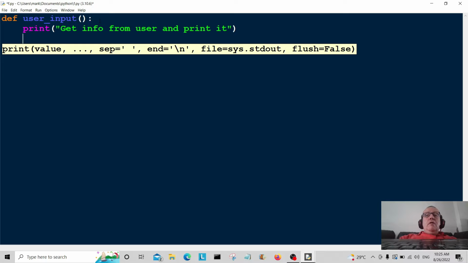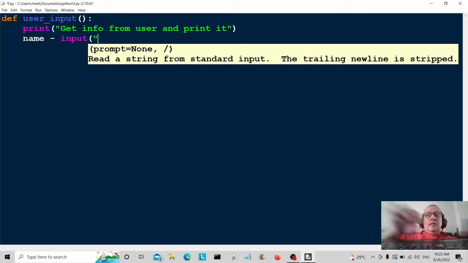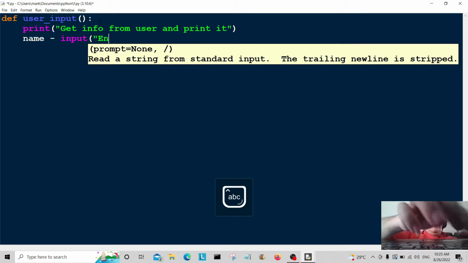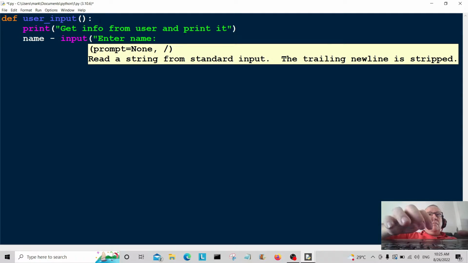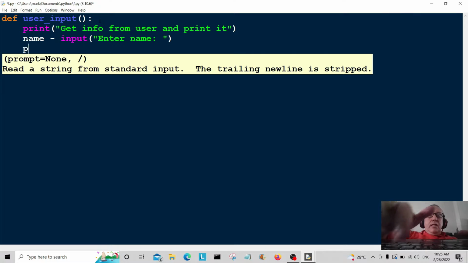So we're going to go on to here. We're going to get the user's name and print out the user's name. So name is equal to input, and simply enter name. The user will simply enter their name here, and then we're going to print out their name.